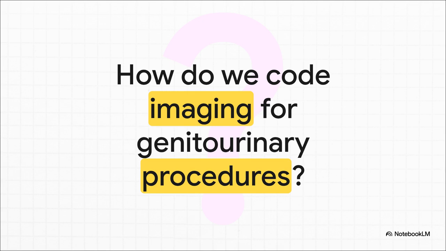What happens when we need to code the complex imaging for these exact same procedures? Surgeries like ESWL and CVC insertions rely entirely on fluoroscopy and ultrasound guidance. So how do we capture that accurately without making a coding error? Well, that is exactly the puzzle we're going to solve in part 37 of our masterclass when we dive straight into the ancillary sections for imaging.